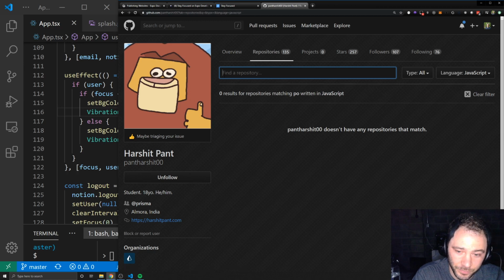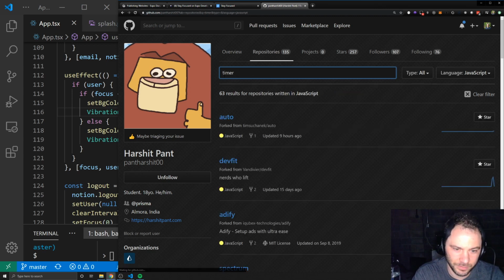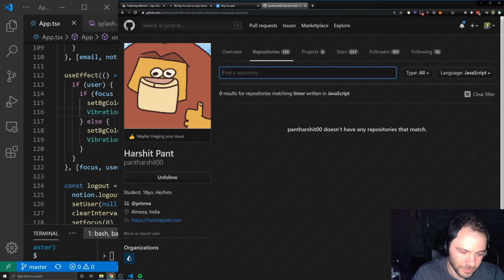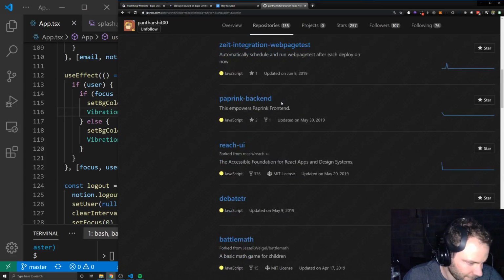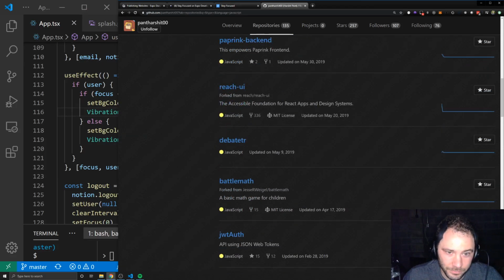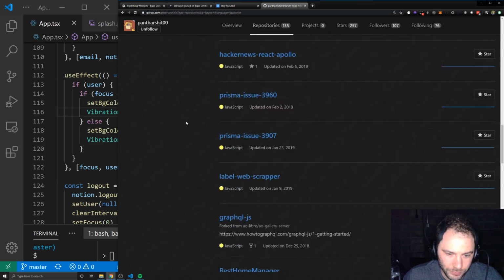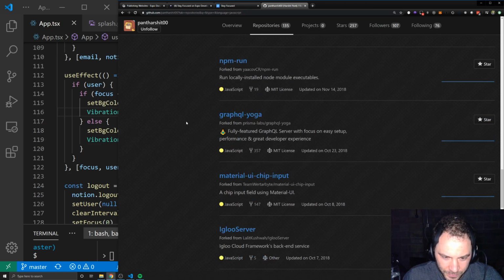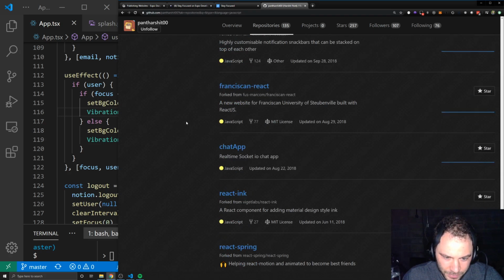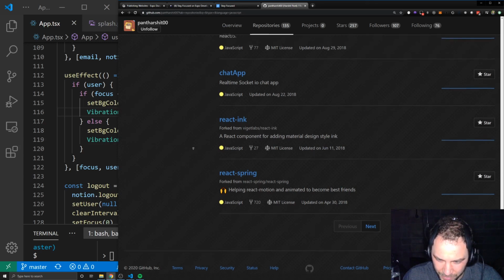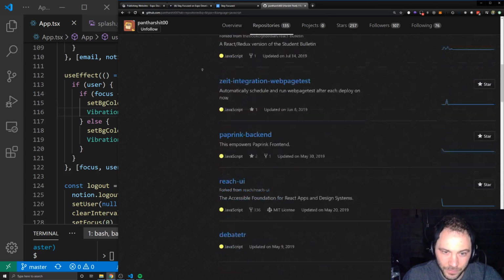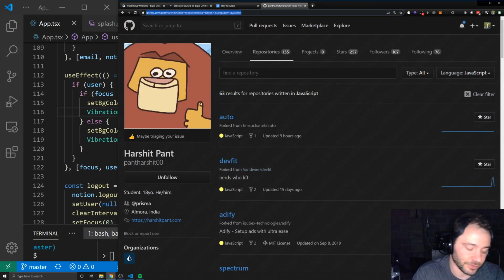Pom. Does he not have a repo for it? Oh no, maybe he doesn't have it. Timer? No. I was hoping he'd have the code for it, but maybe he doesn't have the code for it. Alright then. I guess we'll just have to look it up. I'll go through quickly just to see if he has it. And it's just named something else. But no, April 30, 2018. Yeah, that's going back kind of far. I don't see it. So let's just look it up then.